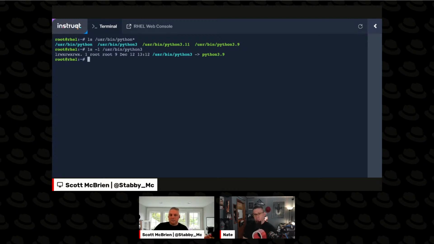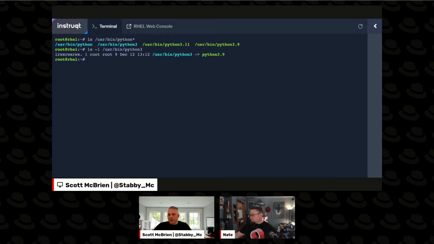So you can change that symbolic link to 3.11, but now you're running things that we don't always test all the iterations of, because we assume that system Python points to 3.9 on this box. You may have noticed that Python is pretty heavily used in most utilities in Linux, not just RHEL, lots of other distributions as well.